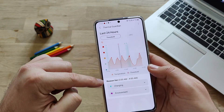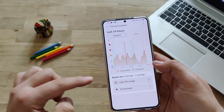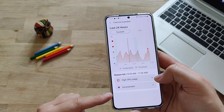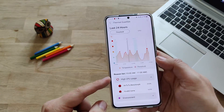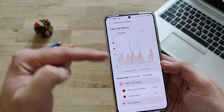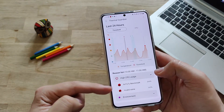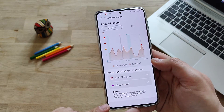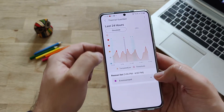Let's see the individual values - the Reason List. It also gives you a Reason List. I can see some high temperature usage around 12 p.m. - what are the reasons? High CPU usage and also environment. You can also click down below. This is really amazing, guys - you don't only see the temperatures and when you hit these levels, but you can also see the reason behind. High CPU usage caused by Antutu and environment. Blankets - device can be overheated when the cooling process was interrupted. Please check the environment around the device. Environmental factors, high CPU usage again - Antutu.